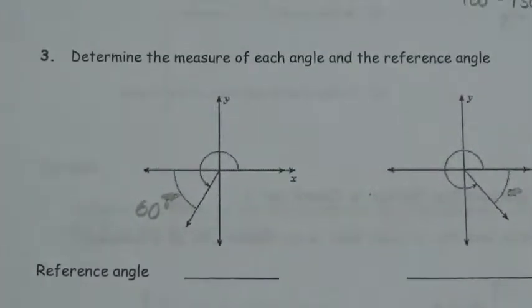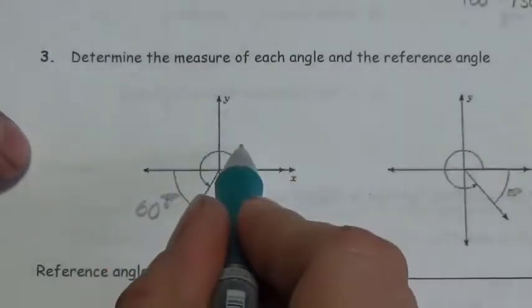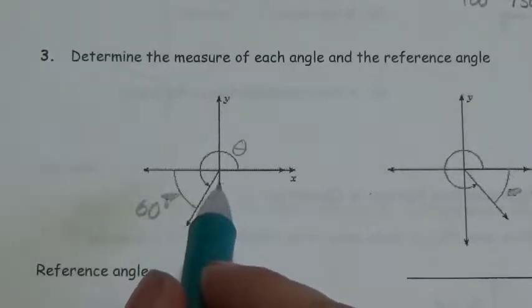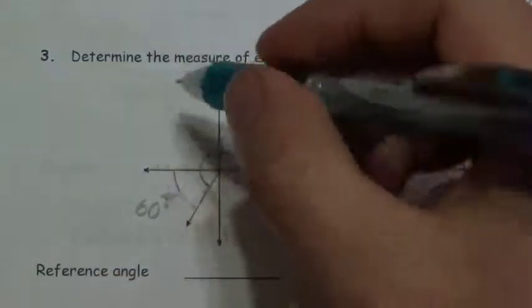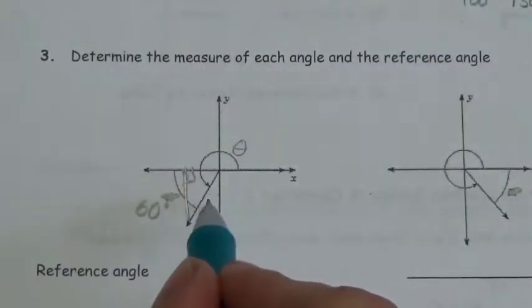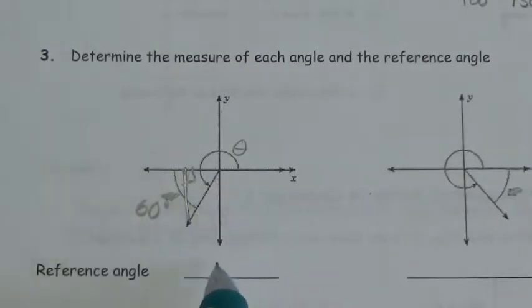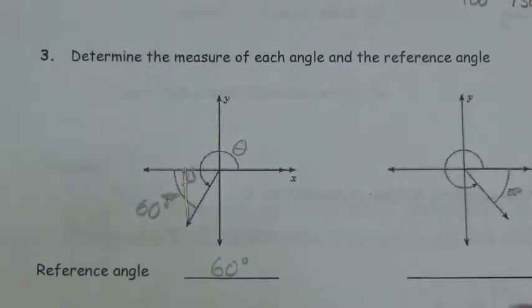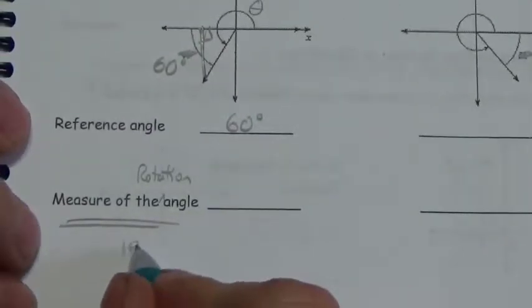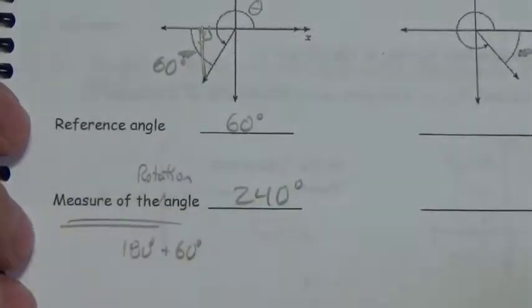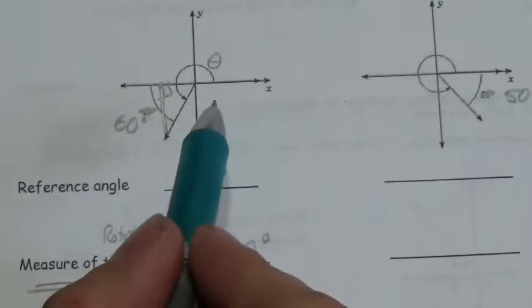So here we go. In this particular diagram, we are looking for the rotation angle, and we're told that the terminal arm has gone 60 degrees beyond 180 degrees. When you draw the triangle, that angle has to be 60 degrees. That's our reference angle. But that's 60 degrees beyond 180, so the rotation angle has to be 180 degrees plus 60 degrees. The answer is the rotation angle, the actual angle that we're trying to study here, is 240.